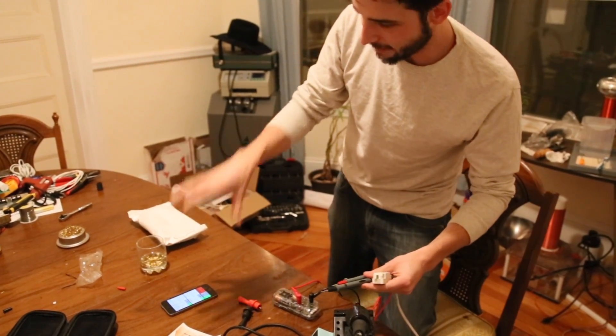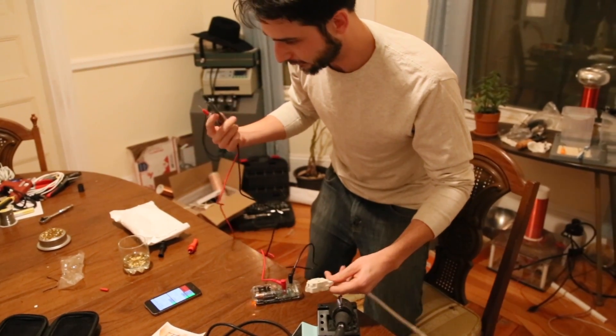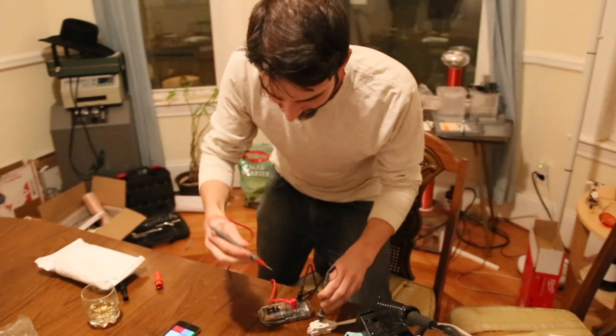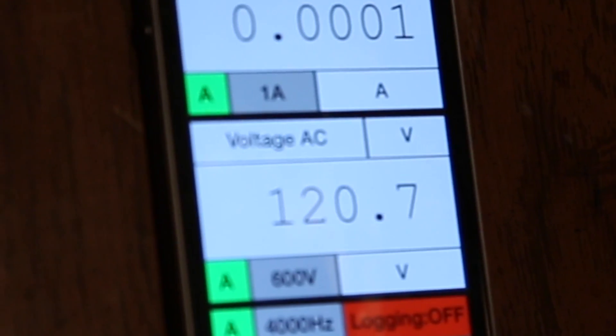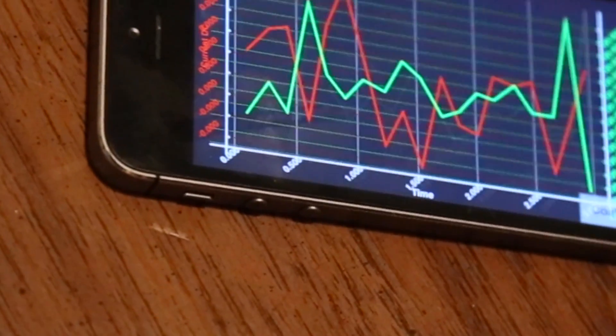For demonstrative purposes, the iPhone is not connected to the Mooshimeter by any method other than Bluetooth, and I am doing something terrifying because I kind of trust the engineers that designed this thing. Ha-ha! Yeah! Thirteen volts — put it on AC. Voltage DC — check that out. Voltage AC — that's so easy to use. 120.8! Woo! Oh, that's neat.